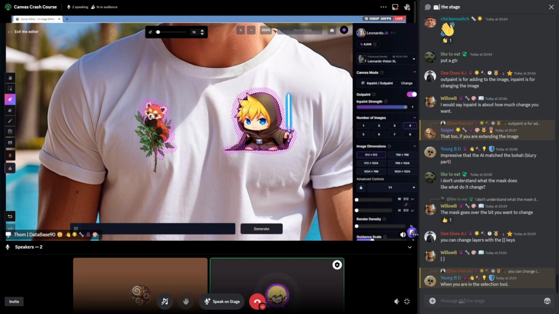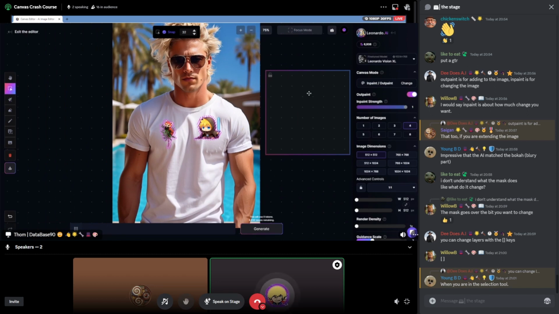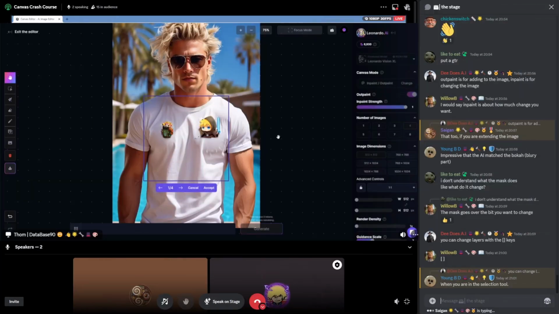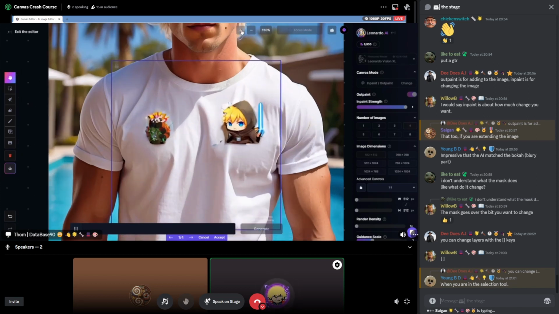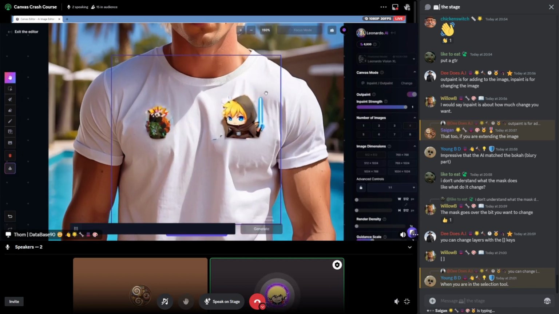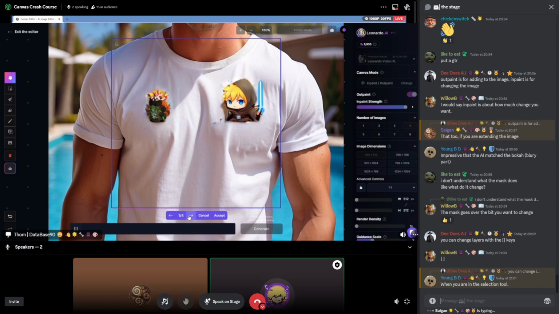I'm just going around the edges very broadly. I'm gonna hit, nope, I'm not gonna hit generate. I need to find out where the generation frame's gone. There it is. Rookie mistake. If I had hit generate there, nothing would have happened. It might have done something over here. You would have gotten a random picture to the side. Okay, we need to zoom in slightly more to see what happened. So I masked the edges and it blended it a bit better into the shirt, although at the cost of a bit of detail. So let's see if any of the others are slightly better.